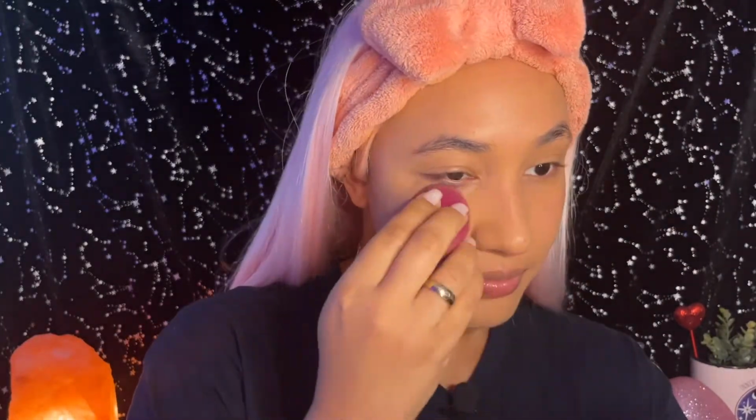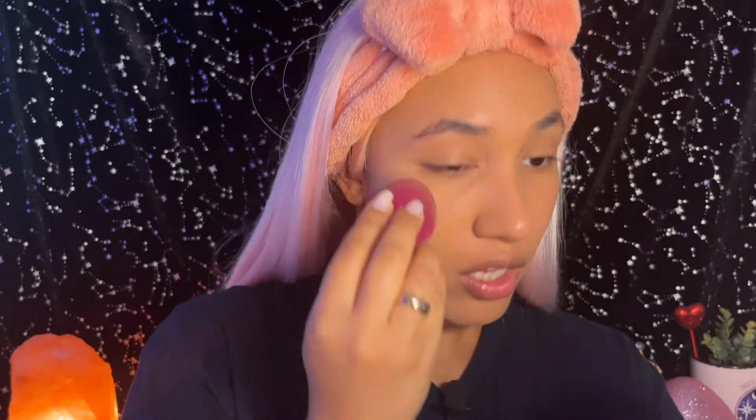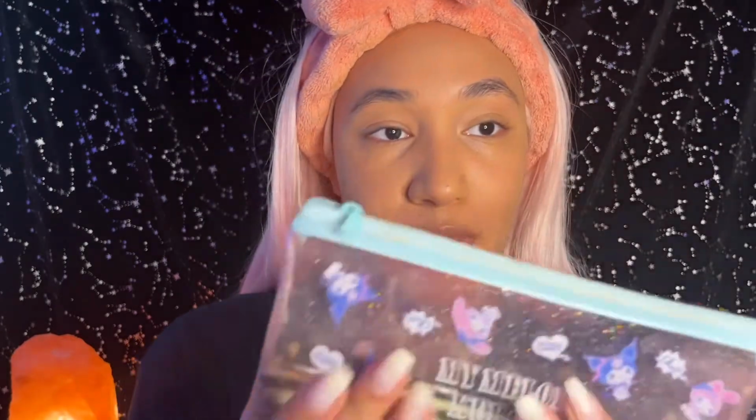Streak there going on. Closer mirror here just to make sure I didn't miss anything. Okay, looking pretty good. So this is my foundation. This is the look. Then almost right after that, I like to give my face a little bit of time to set. And in the meantime of that, I'm gonna open up my little pouch here.